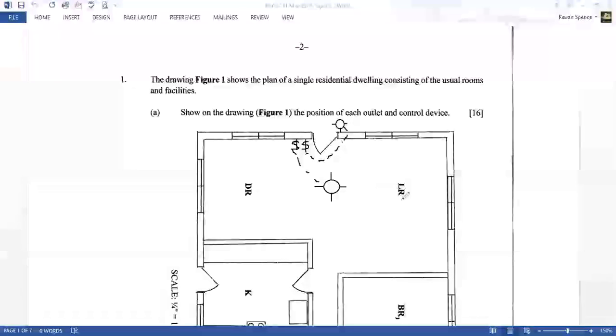Now, your living room area here, I can install a ceiling light with a fan on that.